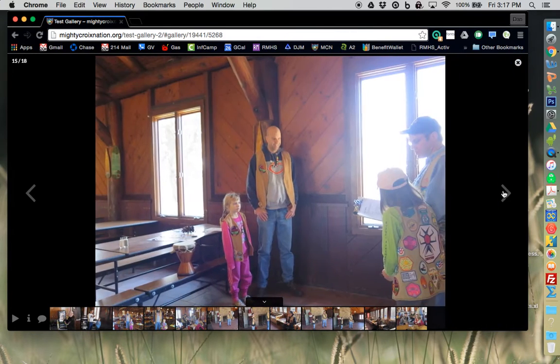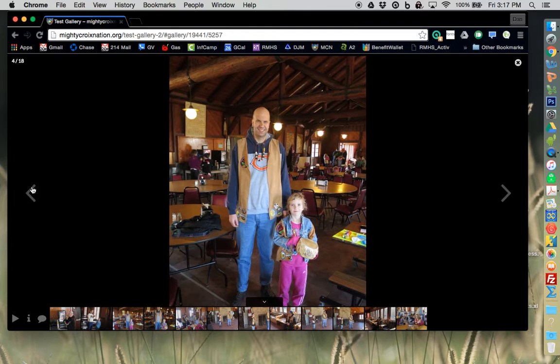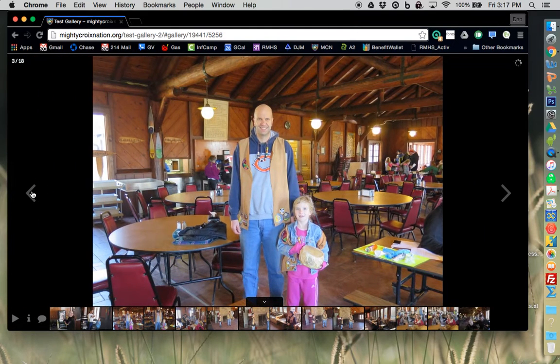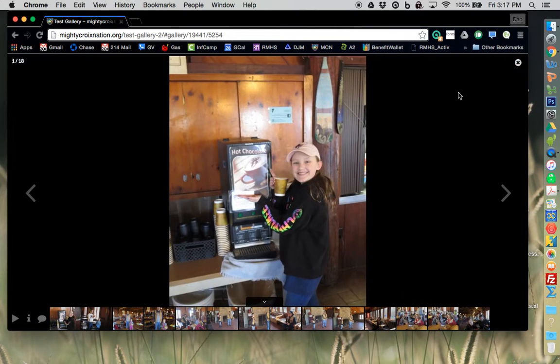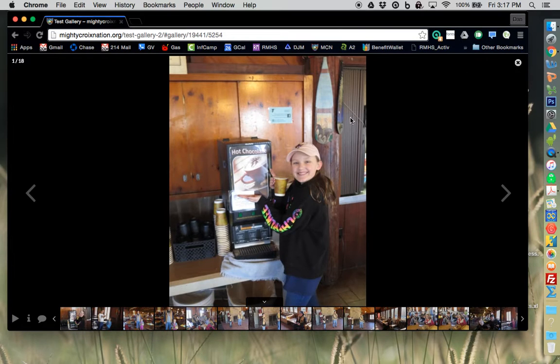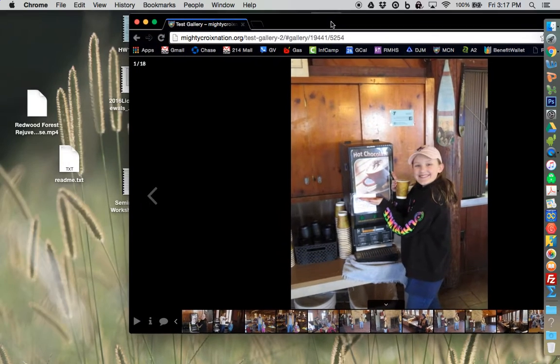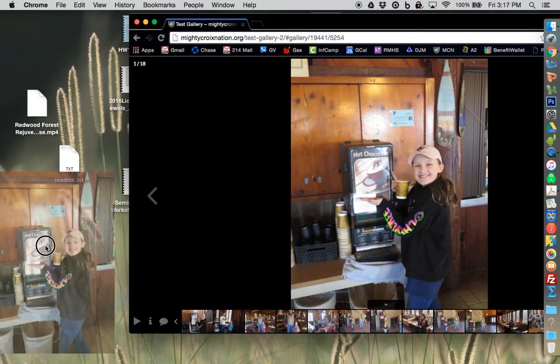All right, but these would allow you to look at each of the pictures. There you go. So there's one, and you just keep going left and right. You can see them all. Okay? All right, click on this. They're gone. And the nice thing with this is if people want to download anything, drag and drop it to the desktop.